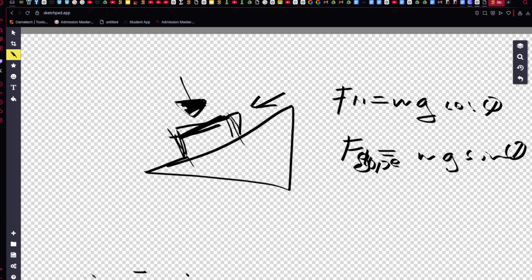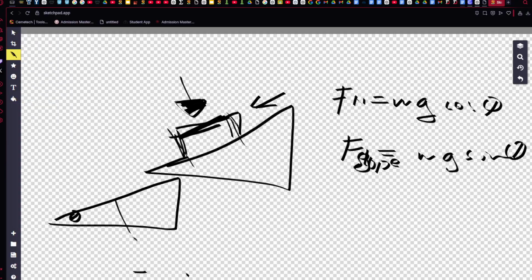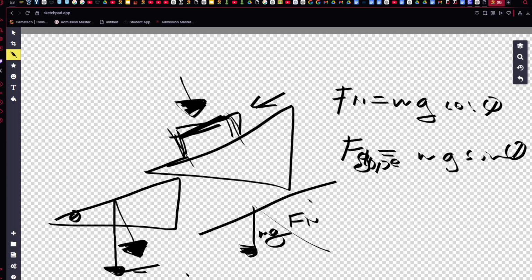This is the logic. Take a ramp right here. I can do this pretty simply. Say this is theta. Remember, the normal force here is going to be a little bit less than the gravitational force. So the gravitational force will be the net vector. Gravitational force is mg. Normal force is this. But remember that the normal force is perpendicular to the surface, so straight down from any surface that you are applying.